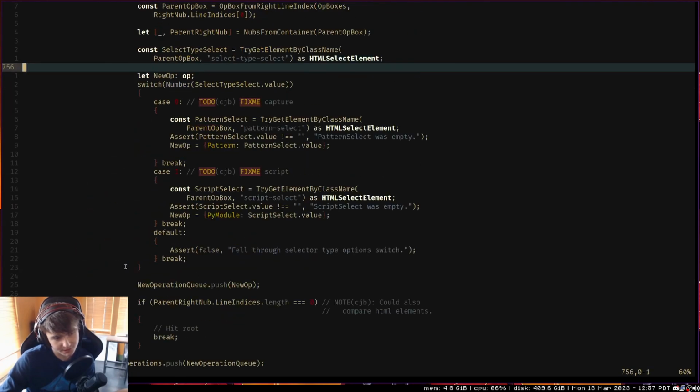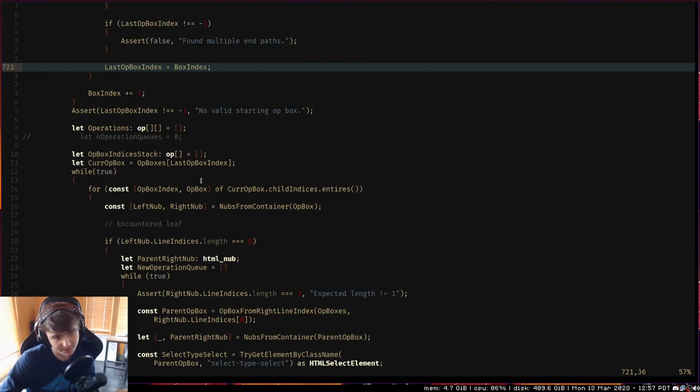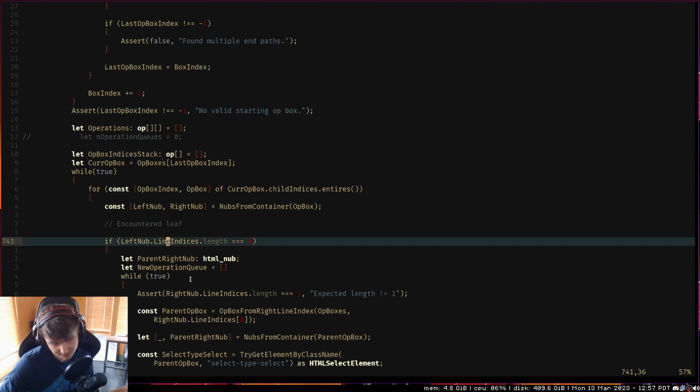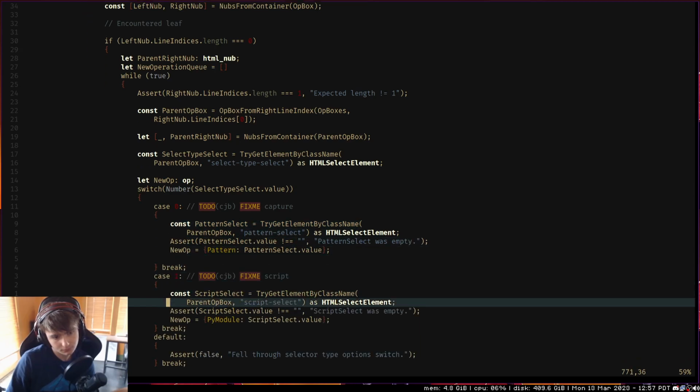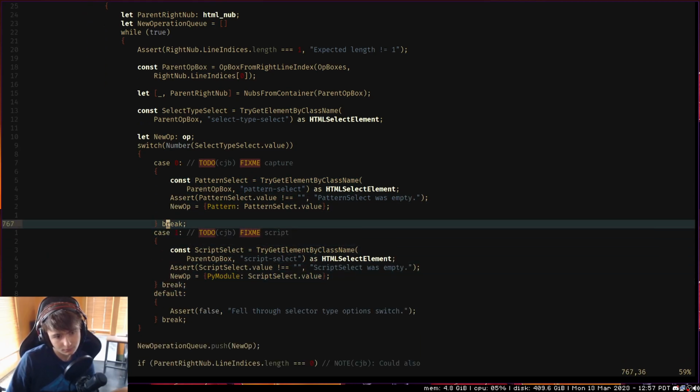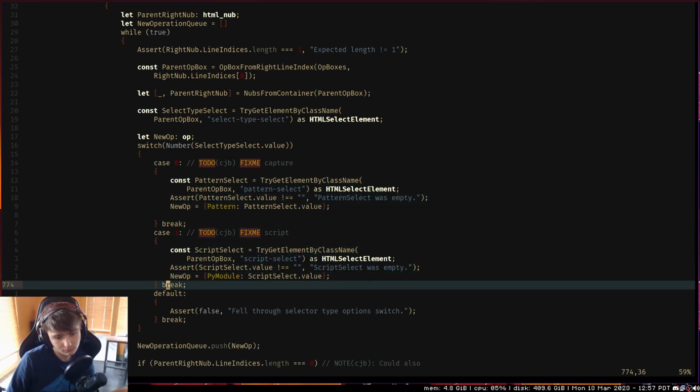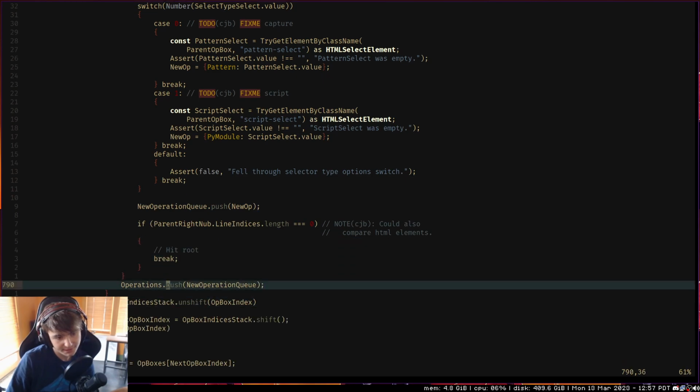And conditions are simply replaced by an operation queue, a set of operation queues, potential operation paths you could take.